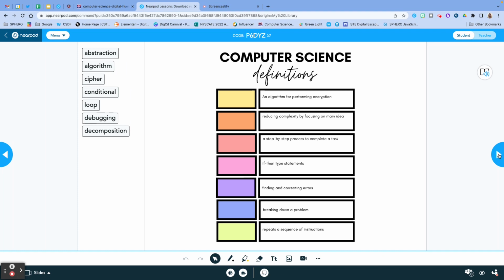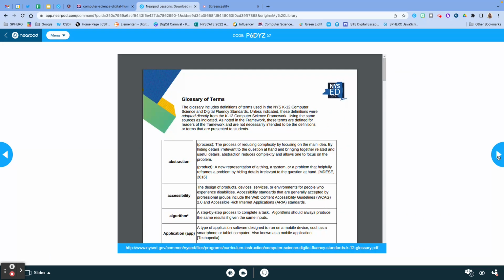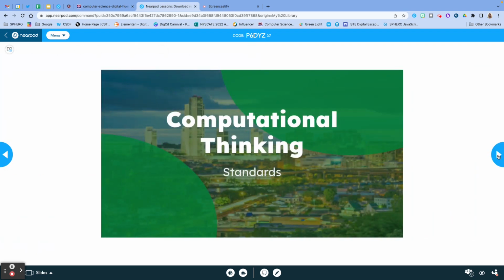On this page, you can practice that vocabulary again, see if you can put them in the correct order. You will use the PDF that you have for the glossary to make sure that you're correct in the answers. I'm giving you the glossary of terms so you can take a peek at them. Again, you can compare it to your notes on the last screen to make sure that you have the definitions correct. So let's take a look at the standards.